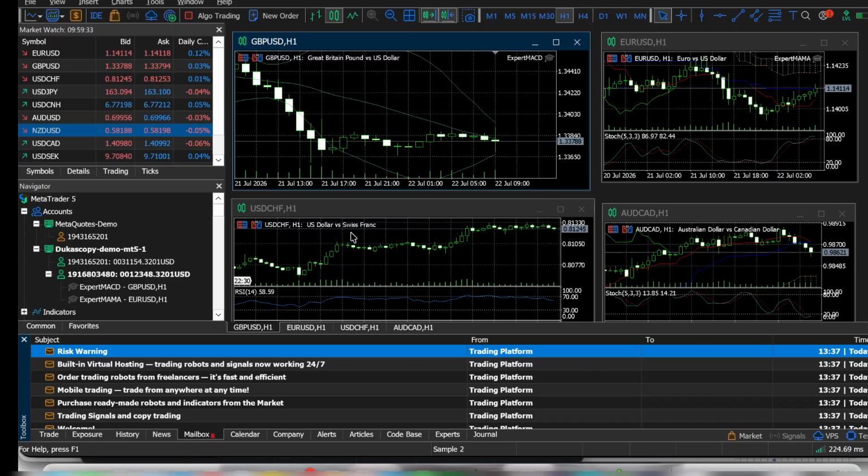Let's dive right in. The first thing you'll want to do after installing MetaTrader 5 on your new computer is to open the program. If you haven't already downloaded it, simply visit the MetaTrader 5 website, download the installation file, and follow the prompts to get it onto your new machine. Once it's installed and you're ready to go, let's make sure your trading account is correctly set up.